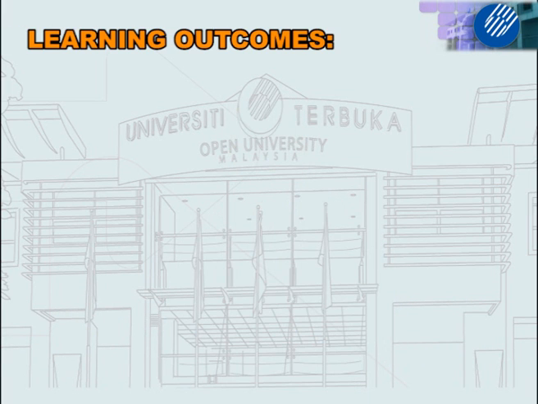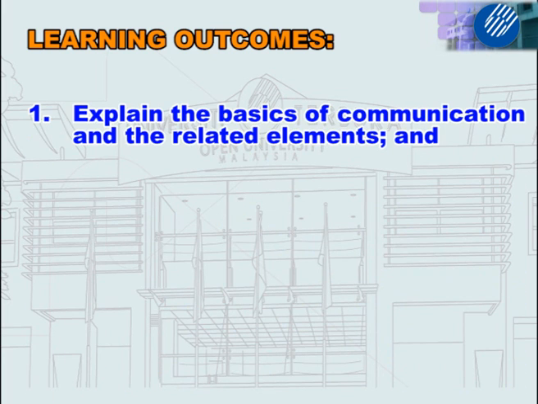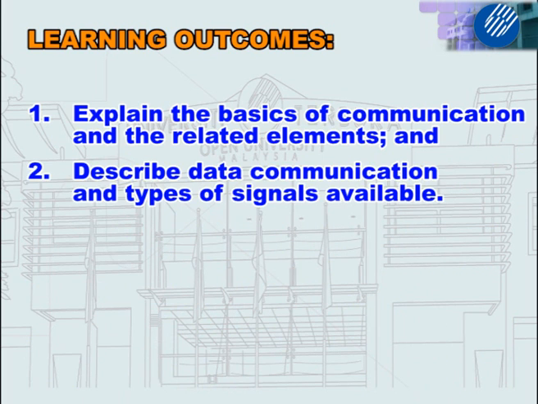In this session, we are going to learn about communication, which is an important component in the development of information technology. Let us look at what we are going to accomplish by the end of this session. By the end of this session, you should be able to explain about the basics of communication and the related elements, and describe about data communication and types of signals available.